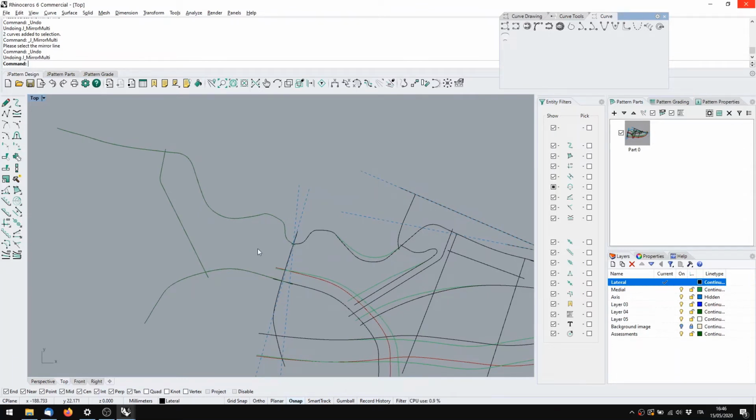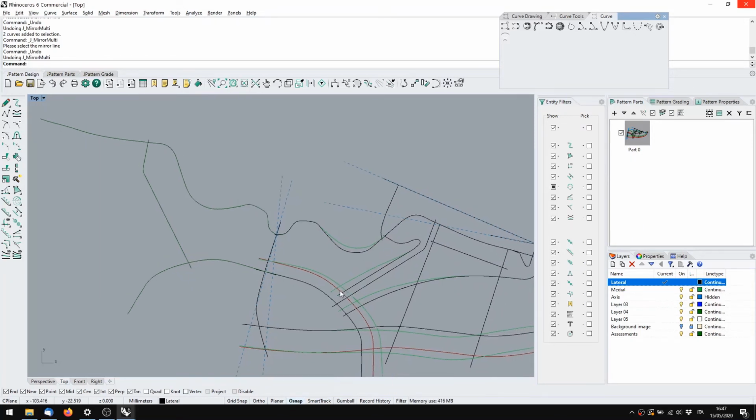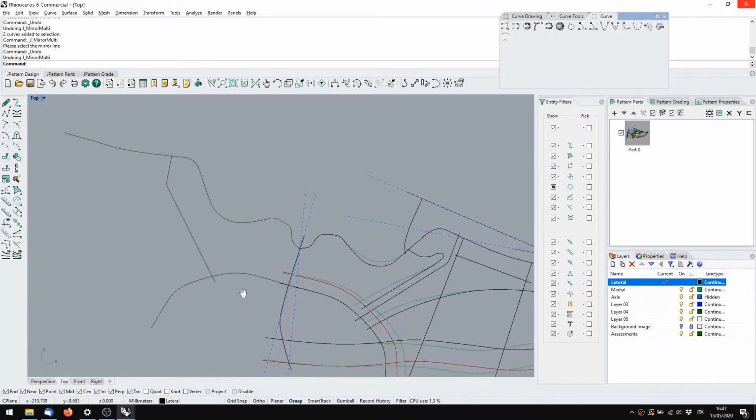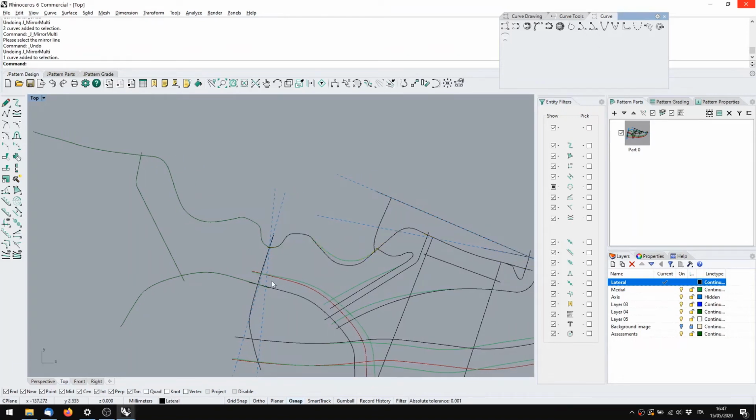So you can select the line and then the command, or the command and then select the lines. It depends on what you prefer and the convenience of the moment. So now I mirrored the medial lines and I click on the boundary tool. This will make me create a path.